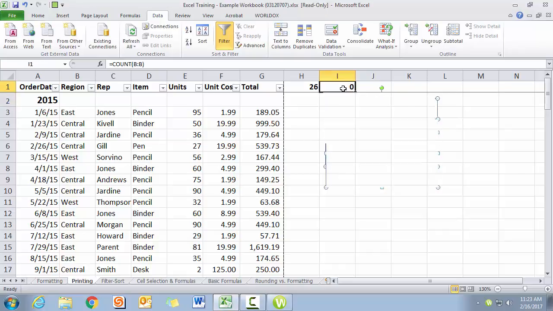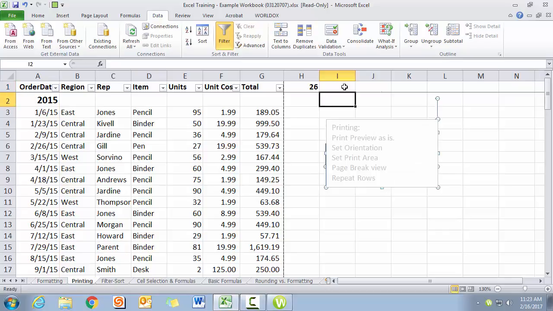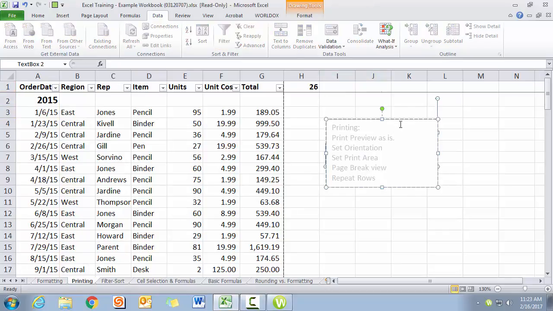Okay, I don't use count enough to know exactly how it works. So, oh my gosh, this is annoying.